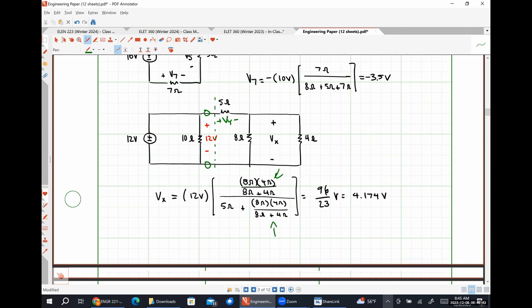So this is the exact same thing as, so here's our known voltage of 12 volts. Here's our 5 ohm resistor. Here is REQ. And we're just solving for the voltage drop across that equivalent resistance, because we have to make it look like it's in series, because voltage division literally only applies to networks containing series resistance.